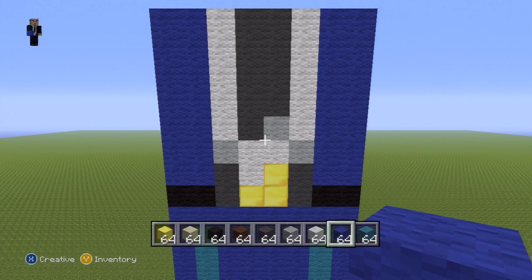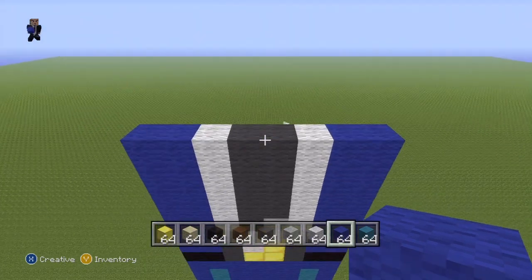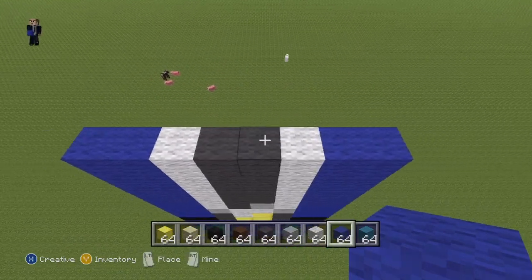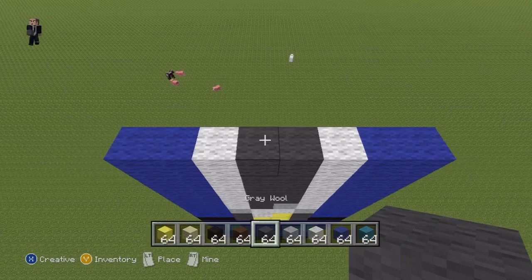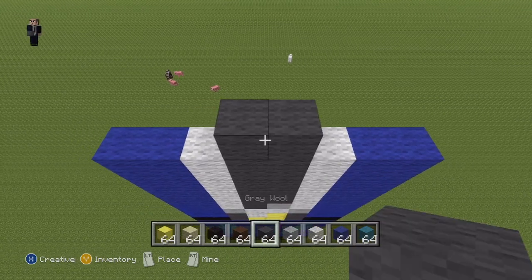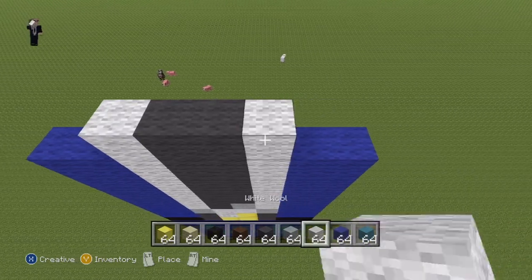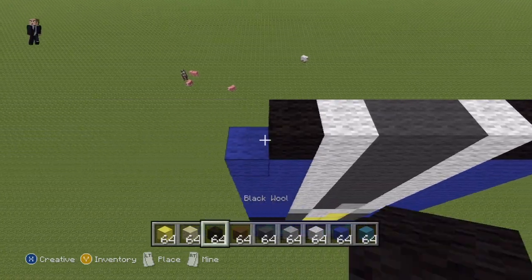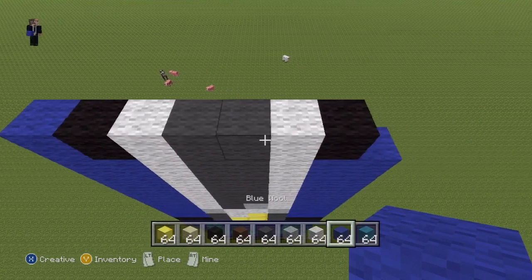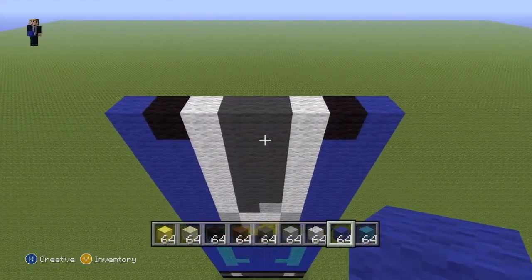Pause that if necessary. Once you've done that, it's time for us to finish it off. So coming up on top of a duplicate row, you're going to want to do 2 dark grey in the 2 center spots of the row, a single white either side of the dark grey, black either side of the white, and then finally dark blue to finish it all off.